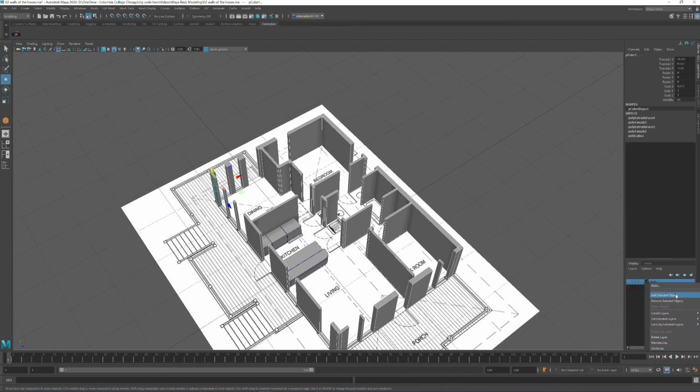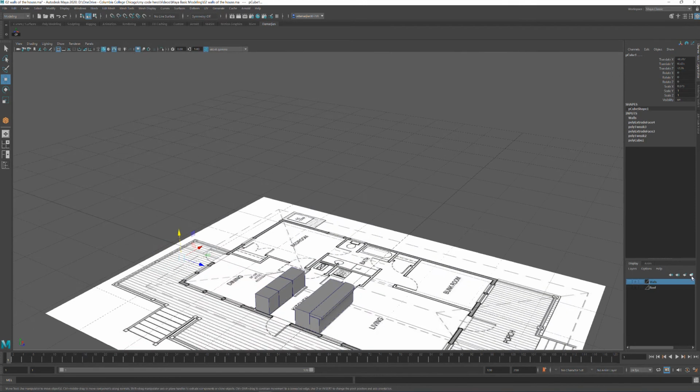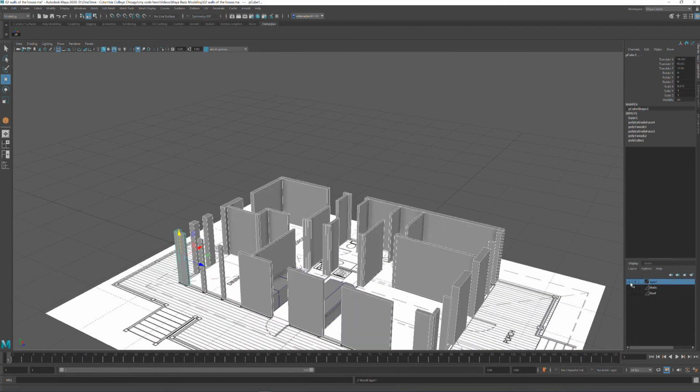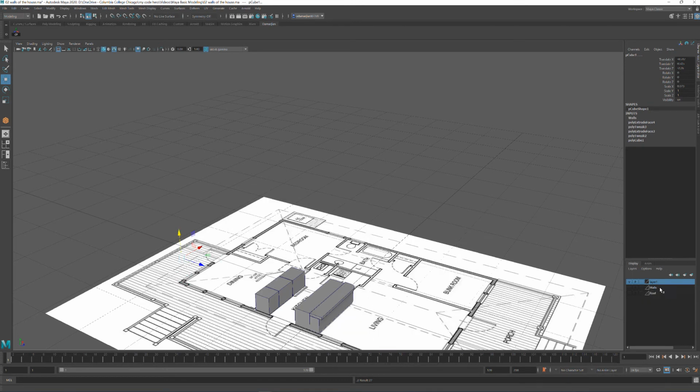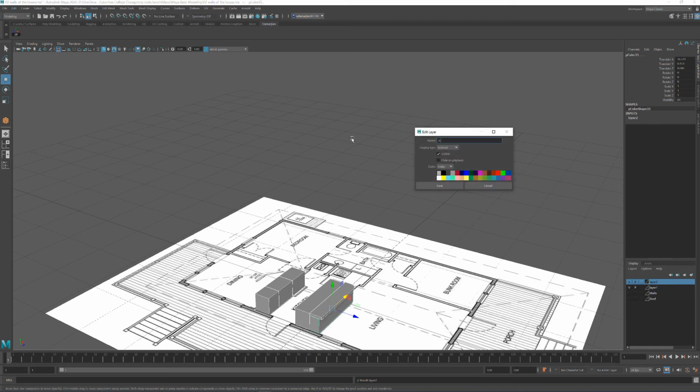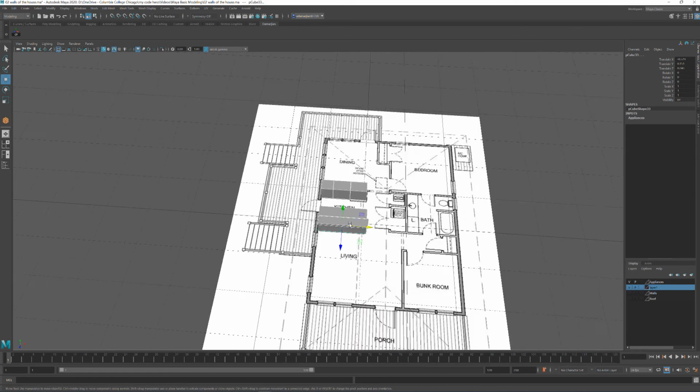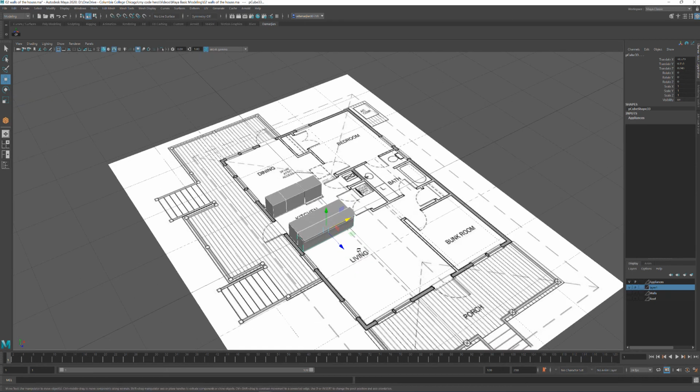Let's make sure that I right click and add selected objects. And then I'm going to make another layer called appliances. Sometimes if you still have it selected and you create a new layer, so for example, as I select these and then create a new layer, notice if I hide that, it added those. So I'm going to double click this and name this appliances. Now I'm not going to delete this layer here, because in the next video we're going to create the decks, and I'll probably throw that on that layer.